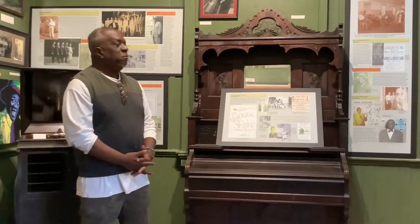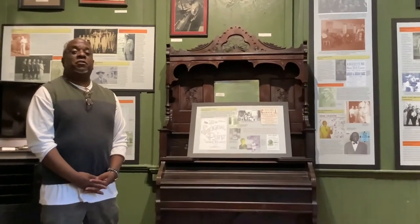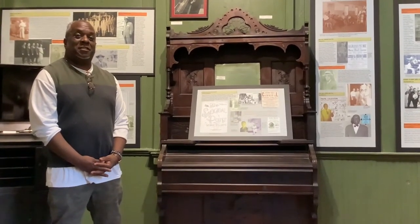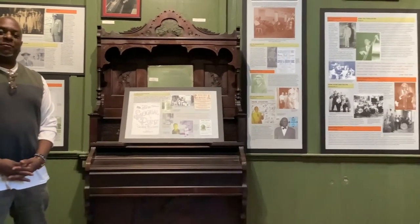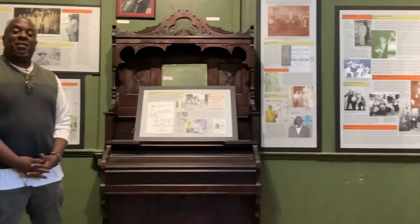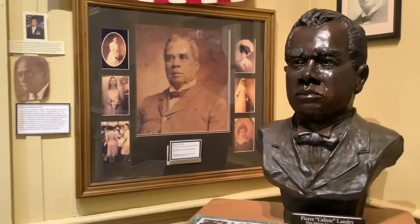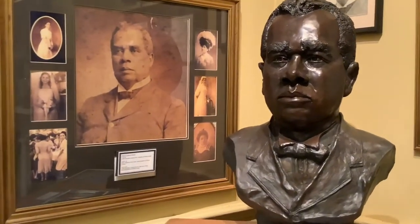The instrument that you're looking at here was played by a lady by the name of Sylvia Watkins, who lived in this home where our museum is housed. She is a great-granddaughter of Dr. Lori, one of the first black physicians in this town. She was the musician at St. Peter United Methodist Church, which was founded by the first African-American mayor elected in the United States — Pierre Landry.